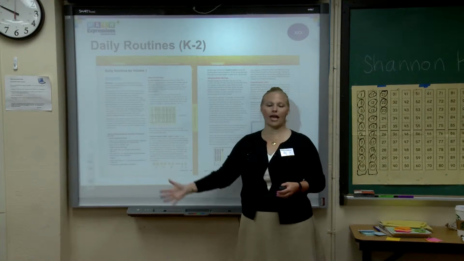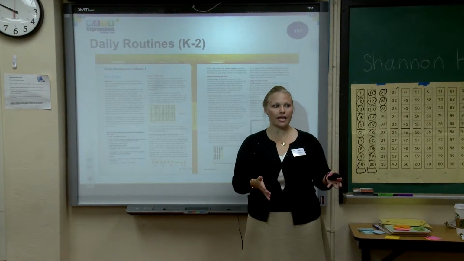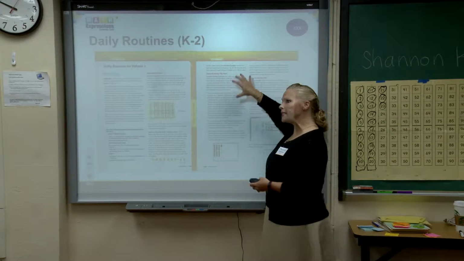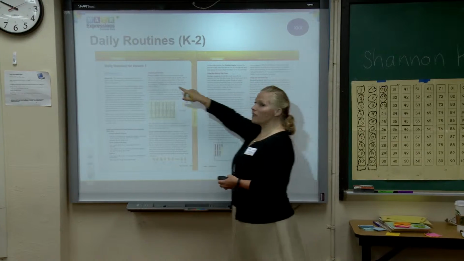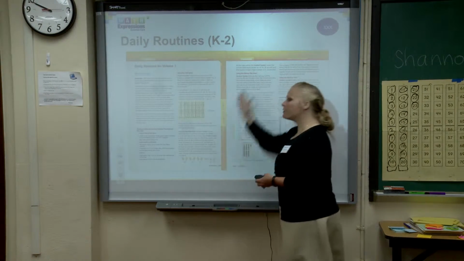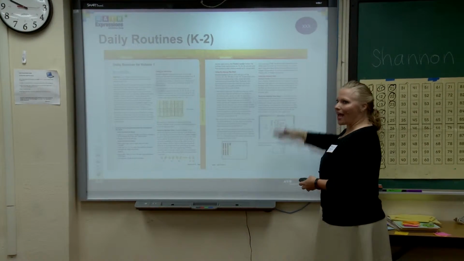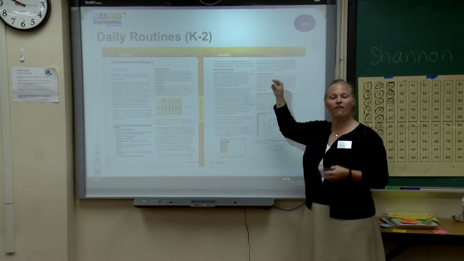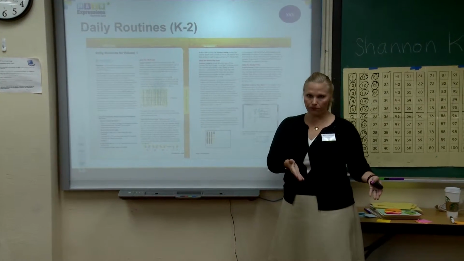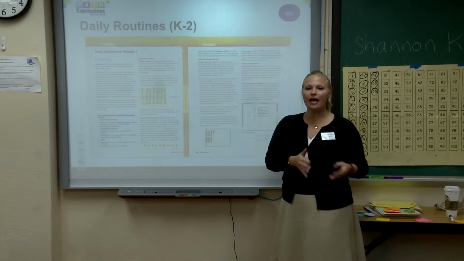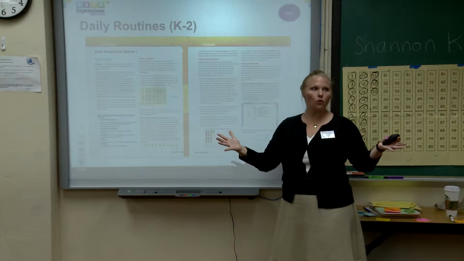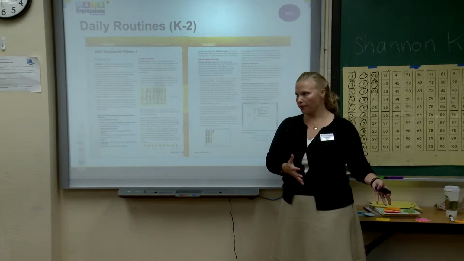All year long I have the money routine, and then for some units, it'll add another routine, like the time routine. This is where it's going to tell you where that's at. If you're in the counting tens and ones routine, it says counting tens and ones, and it's everything you see here, and turn the page, more, until you get to the next blue headline. The next blue headline is the next set of routines in addition to the counting tens and ones. So we never let go of the counting tens and ones routine, and we never let go of the money routine. We only add to it throughout the year.